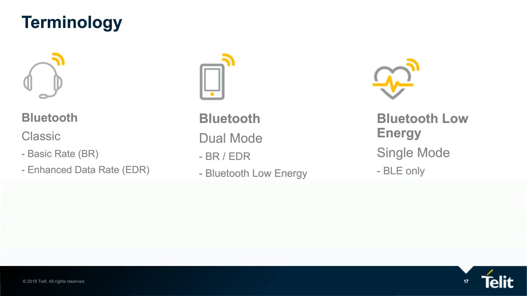We have the dual mode, which today is integrated in every smartphone, in every tablet, in most PCs. It gets integrated in gateways more and more, in TVs. So then we have Bluetooth Low Energy, which is actually the most interesting one. It's a kind of a cost down and simplified version of Bluetooth. And this one was actually specifically designed for low power IoT applications.